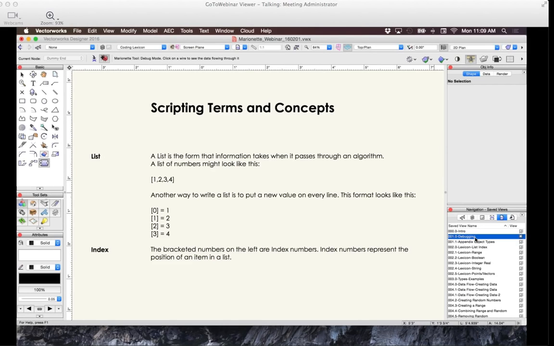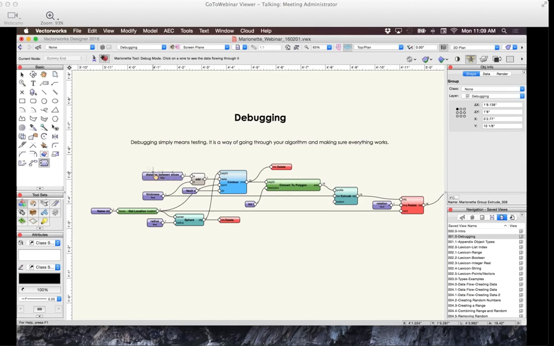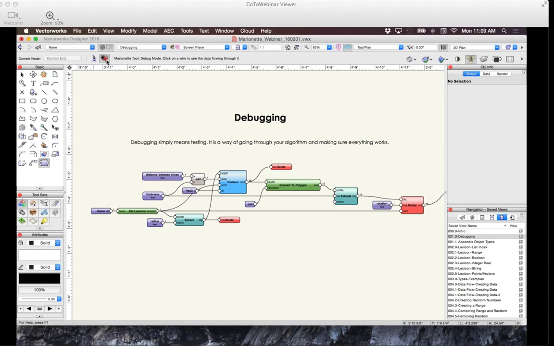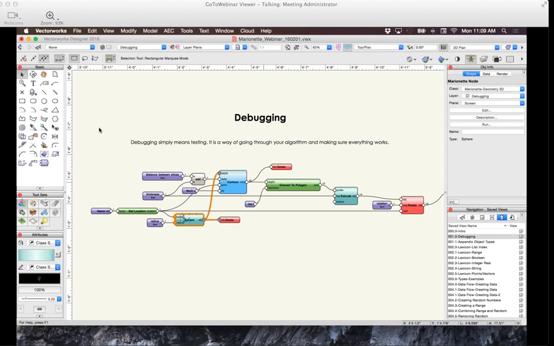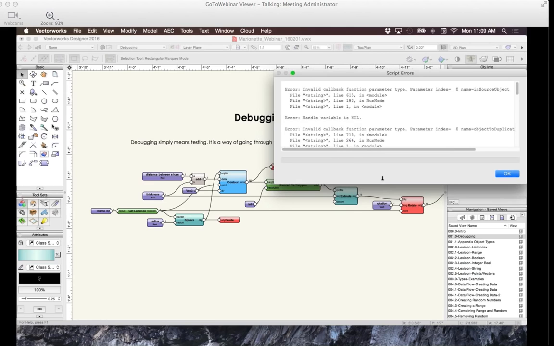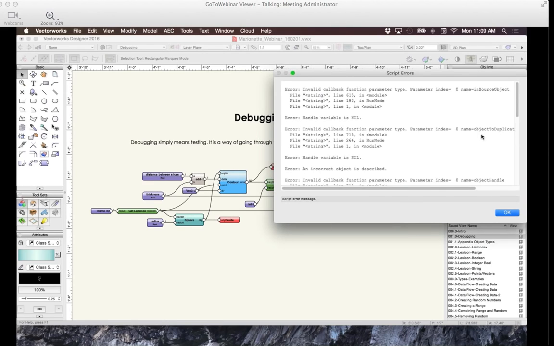So for the sake of error checking, let's go back one more time. Let's change the value of something in our network. Let's change the radius of the sphere to 0. So now we know that a sphere cannot have a radius of 0, so this will probably cause a problem within our network. So we try to run it again, and we get an error report. And then we get this box that makes no sense whatsoever.